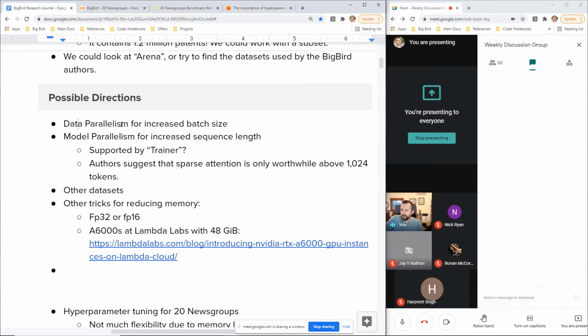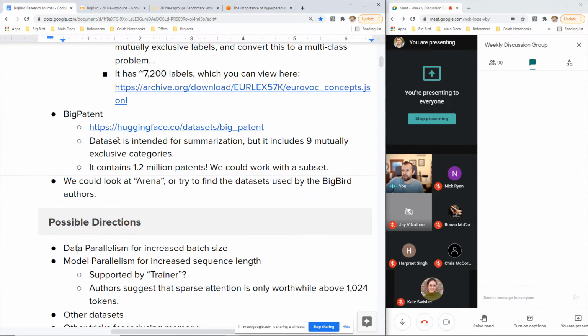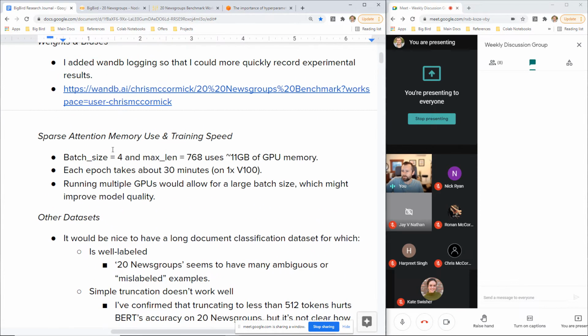All right, so batch size matters for model quality. It's not just a training speed thing. If we have too small of a batch size or too large of a batch size, that can actually reduce our model quality. I'm limited in batch size because of the GPU memory.